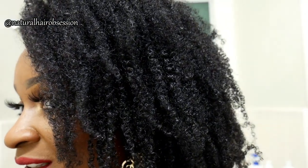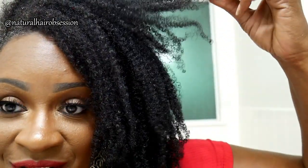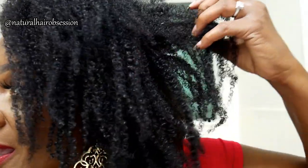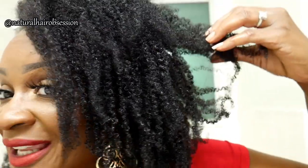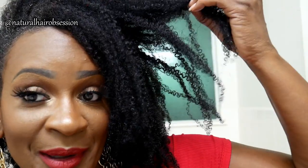These are my results from the Curl Daze Ultra Moisture Cream with Kukui Oil and the Glossy Shine Gel with Kukui Oil, okay? So these are my results. Let me bring y'all in close. Let y'all see how much this gel and moisturizer made my curls pop. I mean, every single last one of them is defined. If y'all can see, that's what my curl pattern looks like, y'all.